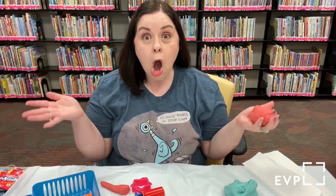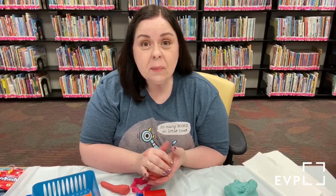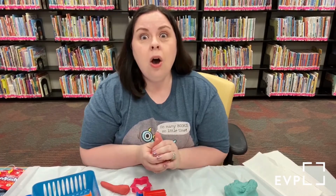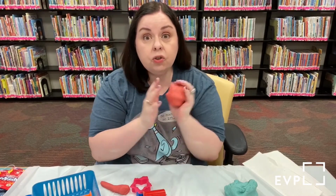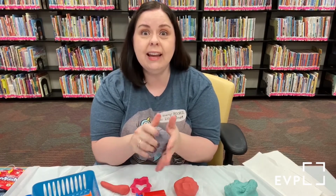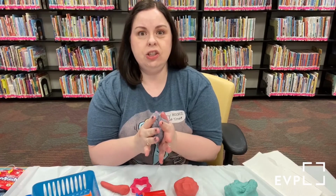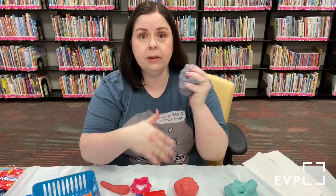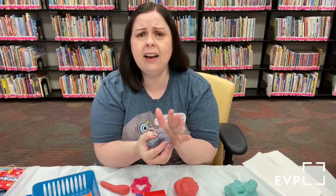Whoops! I had already said goodbye, and then I realized I forgot something really, really important. What can you do to store your Play-Doh so that you can keep it and keep playing with it? The first thing you're going to want to do is to wrap it in saran wrap. So get that plastic wrap and just wrap it up so that it's nice and covered.